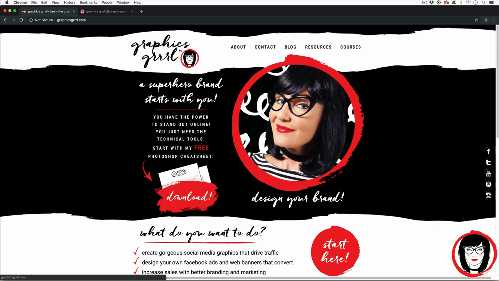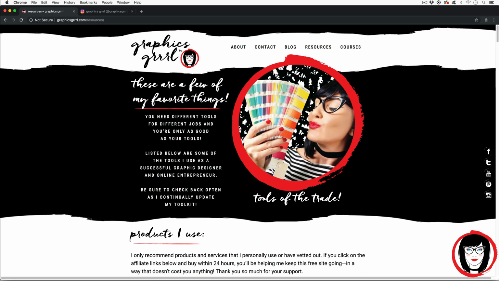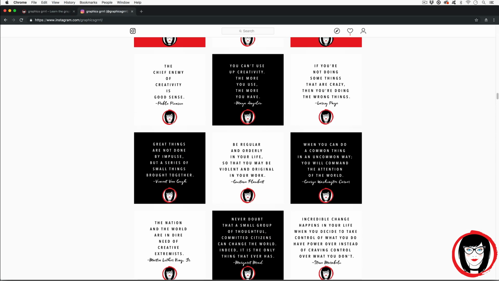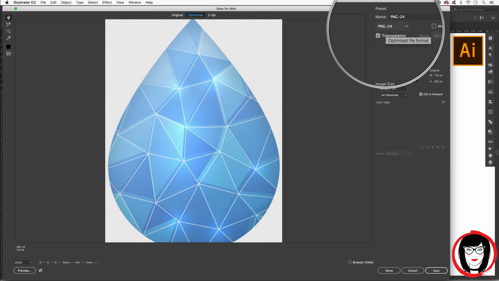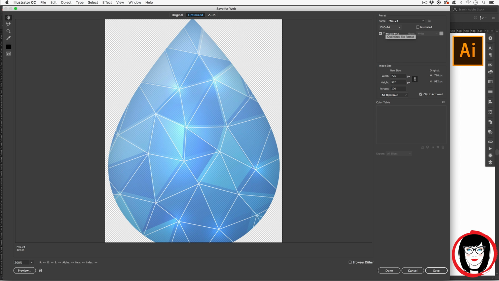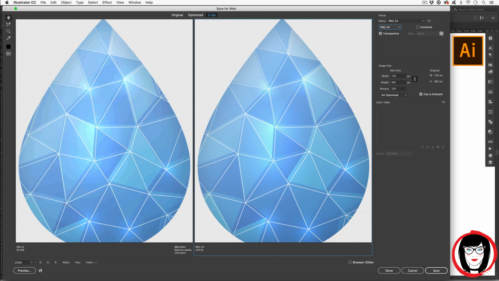If you have artwork like logos or illustrations that you need to save out for screen use, like websites or social media posts, then you'll want to save your artwork in the PNG file format. In this video, I show you how you can save out artwork from Illustrator to PNG so that your art can be translucent. And I also go over the difference between PNG-8 and PNG-24. So your artwork will download quickly and look as beautiful as it had in your native application of Adobe Illustrator.